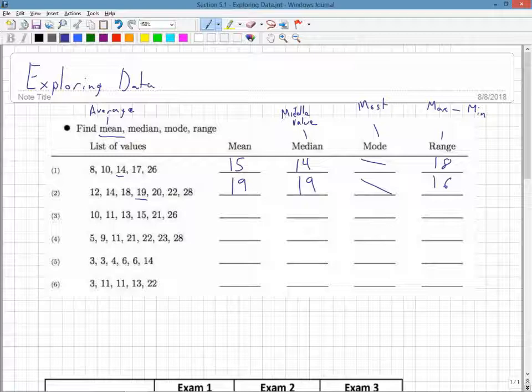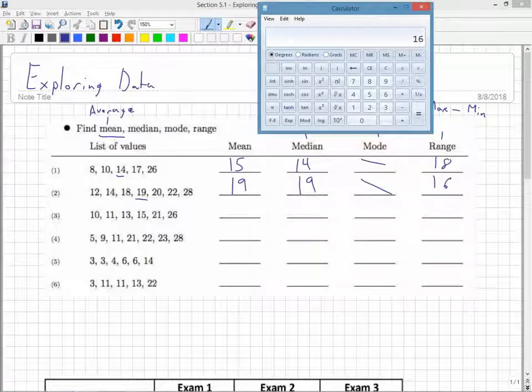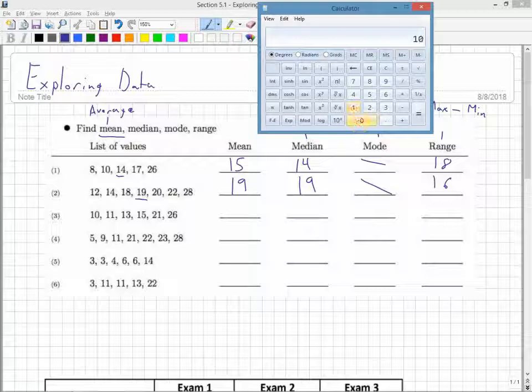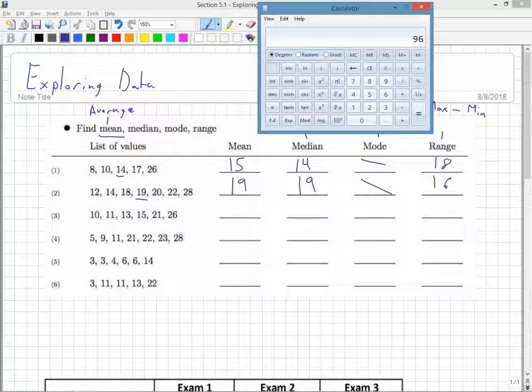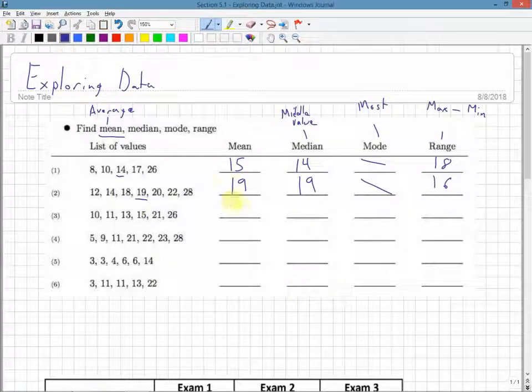I'll go through one more here. Check this data: 1, 2, 3, 4, 5. This time I have an even number of data, which will be good for the median. For the mean, add them all up and divide by how many there are. I get 96. There were six sets of data: 1, 2, 3, 4, 5, 6. Divide by 6 and get 16 for the mean.